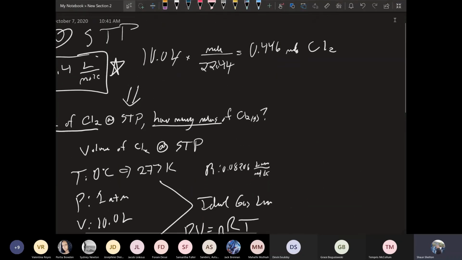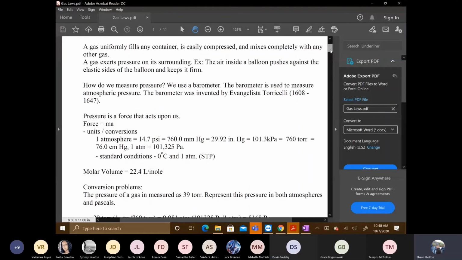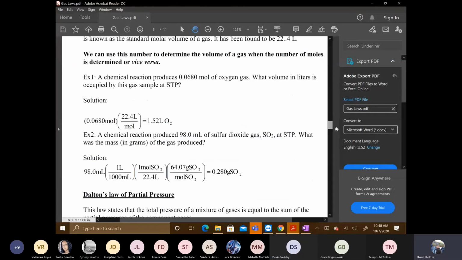All right. But when we go back and look at the worksheet, the handout that I gave you, I give you two examples here, and what I show you with these examples is that each one tells you at STP. The problem has to say specifically at STP. If it does not say specifically at STP, you can never use the 22.4 liters per mole. You are only allowed to use this at STP. If it's anything different, you've got to do it a different way. There's no question about it. I'm going to leave these two examples for you to look at over the next couple days. On Friday, when we get back, we'll talk about these two examples and make sure that you are comfortable and you understand it.